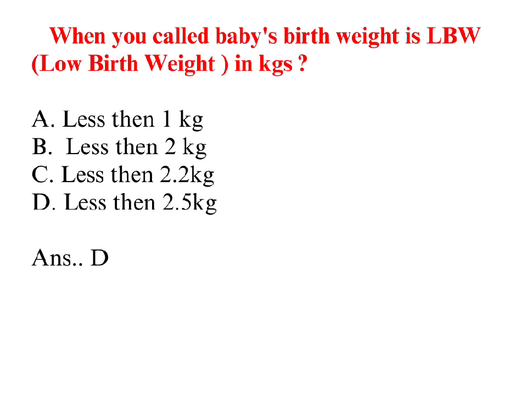ఆన్సర్ లెస్ దెన్ 1 kg అంటే ఏ ఆన్సర్ అయితే, ఇఫ్ ఇట్ ఈస్ ఎక్స్ట్రీమ్ లో బర్త్ వెయిట్. ఓకే, బి లెస్ దెన్ 2 kg, దట్ ఆల్సో ఈజ్ నాట్ కరెక్ట్. సి, దట్ ఆల్సో ఈజ్ నాట్ కరెక్ట్. డి, less than 2.5 kg. That is the accurate Indian birth weight of the baby. Okay, answer is D.